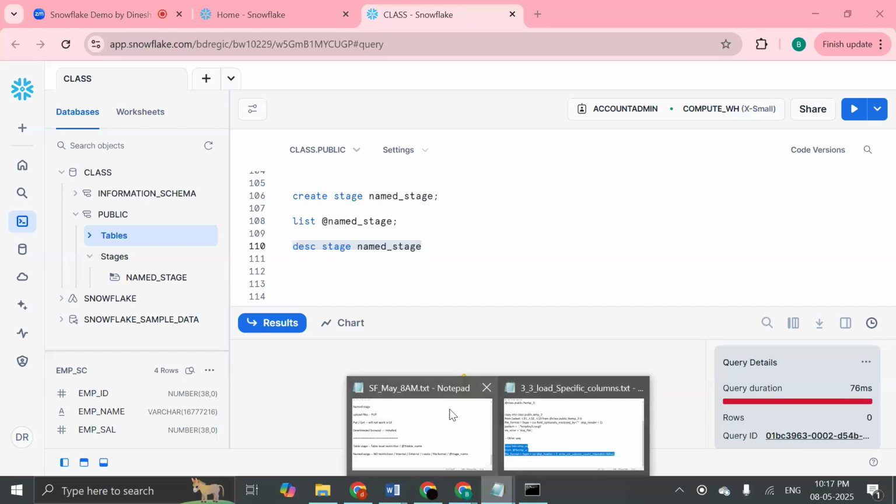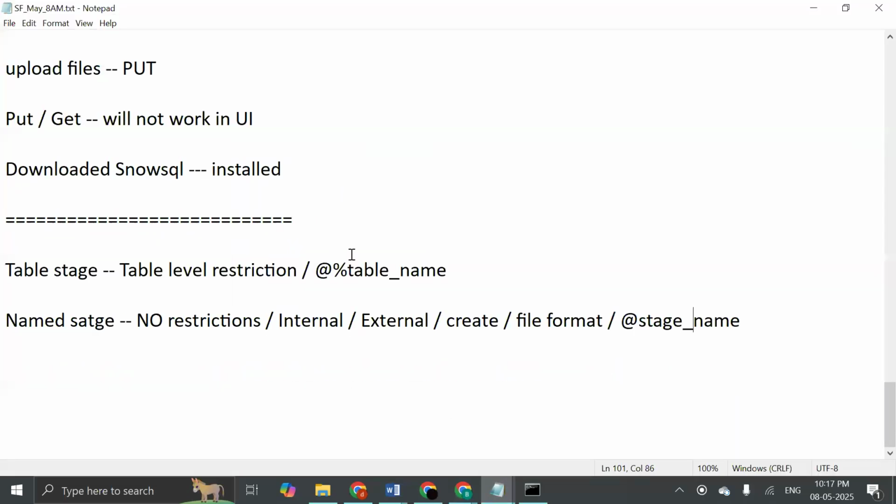Only in specific situations, like handling restricted files or restricted tables, do we think about user stage or table stages. In the coming session we are going to see how to work with a named stage.